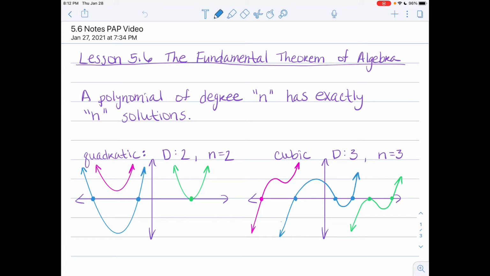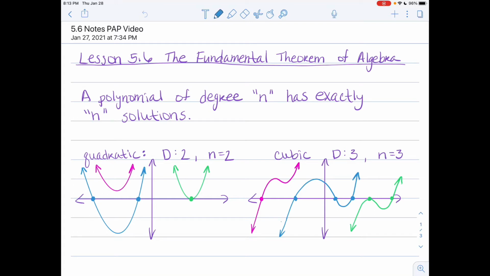If you will go ahead and pause your video for just a couple minutes and draw these graphs. They don't have to look exactly like mine, but what is important is that you have the same number of crossing or touching points that I have. So you want to make sure that you draw your graphs to where you can draw the dots that I have. Come back here as soon as you're done and we will continue.